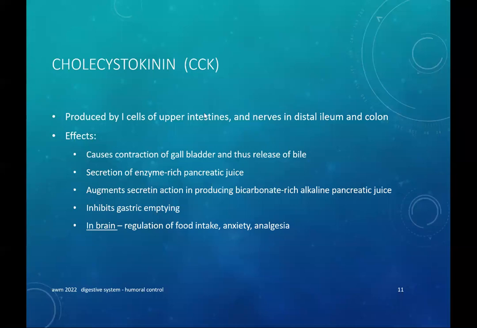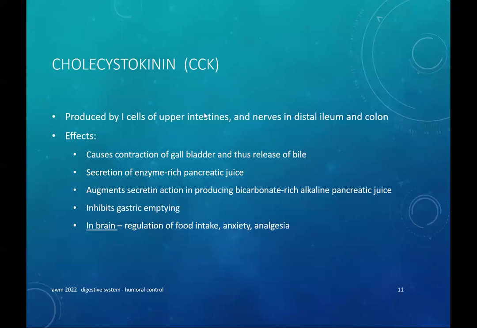It causes contraction of the gallbladder and thus releases bile into the lumen. Remember, bile is produced by the liver and stored in the gallbladder. While it is in the gallbladder, water is absorbed, so it ends up being concentrated, so that by the time the gallbladder contracts to release the bile into the lumen of the gut, it's actually releasing small amounts of highly concentrated bile.